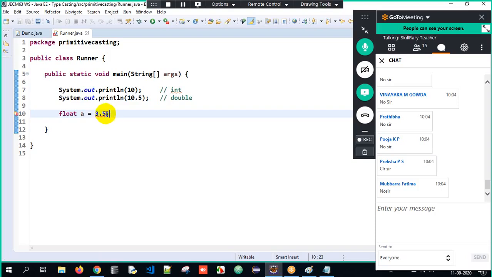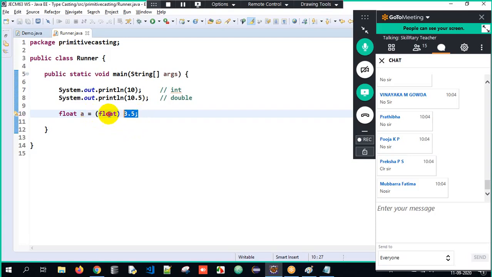I am trying to store a double value into a float, which is 4 bytes. That's the reason the compiler is asking to cast it. Because 3.5 is a decimal value of type double, 8 bytes, and I am trying to convert it to float, we have to write it explicitly. I have to cast it over here. Got the clarity?